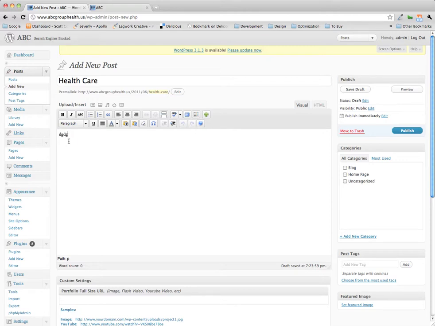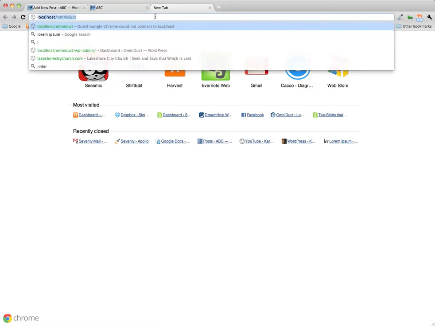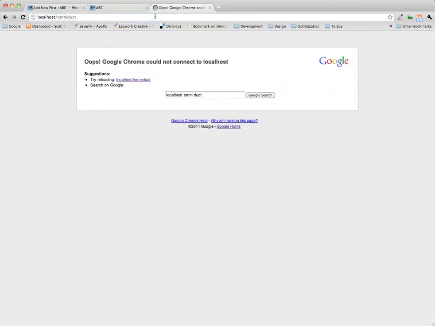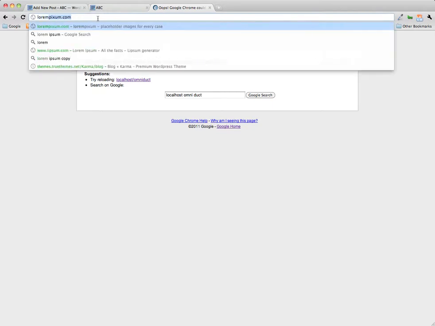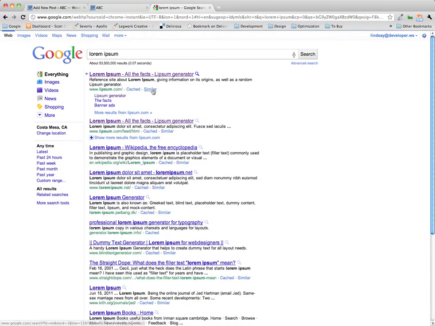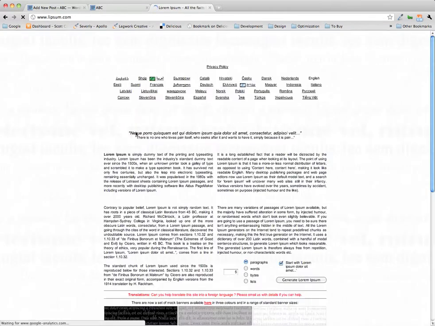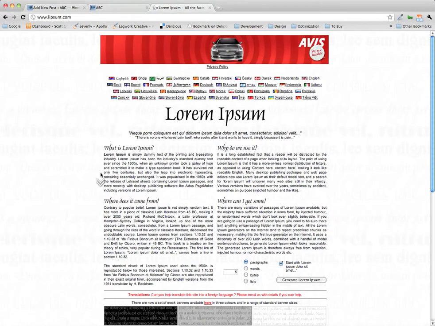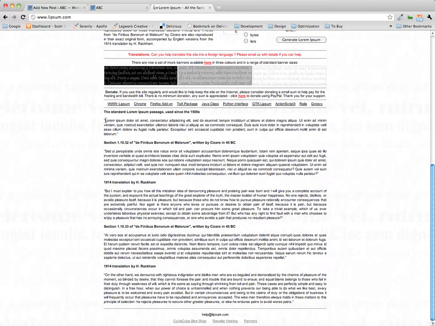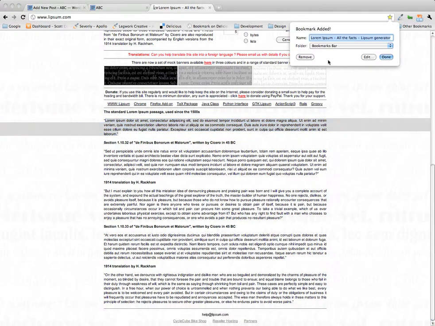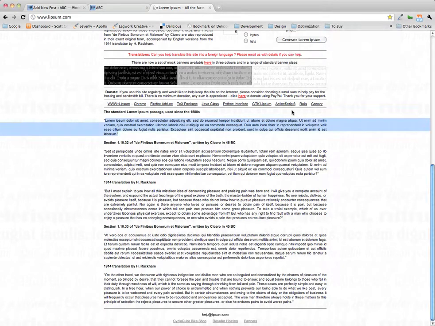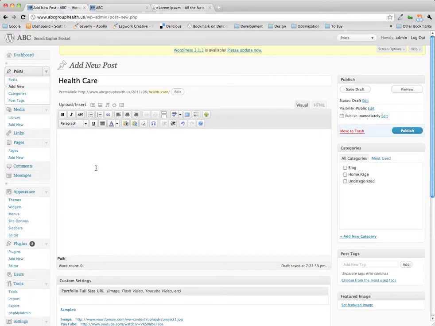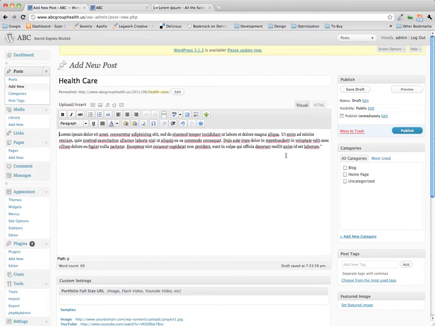What you would do is take your content and write anything in here. What I'm going to do for you is just grab some text for the sake of getting this finished real quick, some Lorem Ipsum text, so that we can just put that in there for now. Let's grab this text real quick, and I'm going to go ahead and paste it in here. So this is where you would write something.